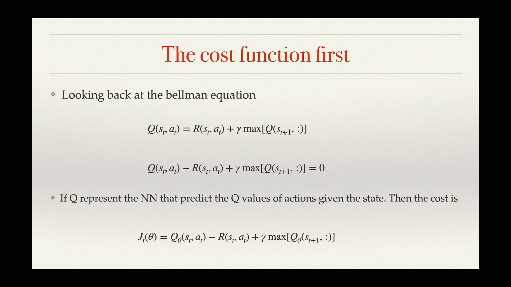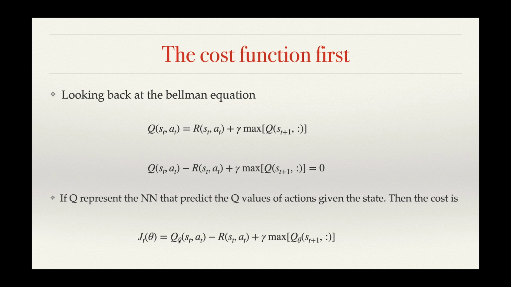Let's say that we move the right side to the left side, which basically means the difference should equal 0. Now we can build the cost function. If the left part is exactly equal to the right part, that means the Q matrix is perfect. That means this difference is equal to 0, which means no update is needed anymore. And this is our cost function for the neural network.